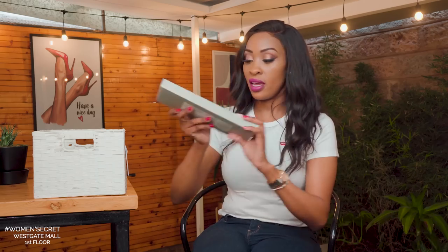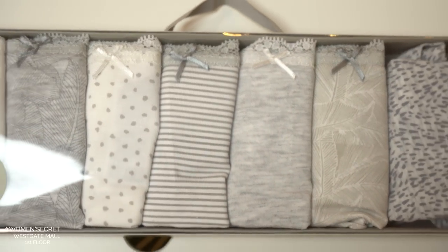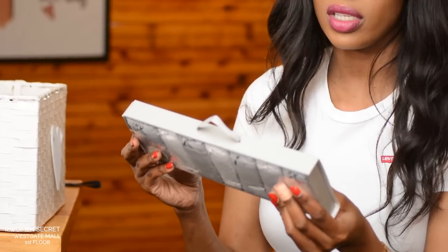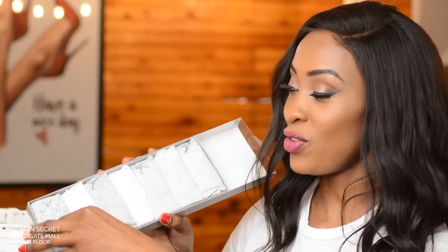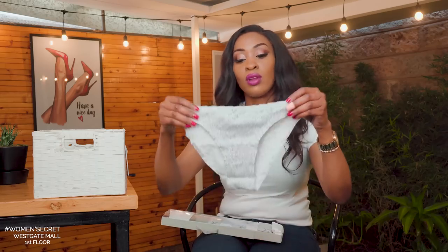Now for panties and the variety available. We have our basic everyday panties made of cotton — they come in a pack of seven and go for 6,000, which is great value. These are your usual briefs, very comfortable. However, with these you can't wear very light materials because they'll show a visible panty line. They're best for sleeping, heavy duty clothing, or during your period. They look like this — just a normal cotton panty, seven in a pack.